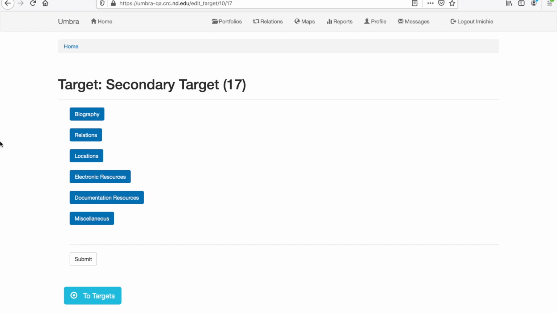Analysts may find it helpful to develop a system for creating tags. For example, all picture files start with pic and then underscore, followed by a short description, followed by a number. So for example, pic_jdoe_house_1. After a new target has been created, remember to do this by hitting the submit button. The analyst can then add supporting elements.